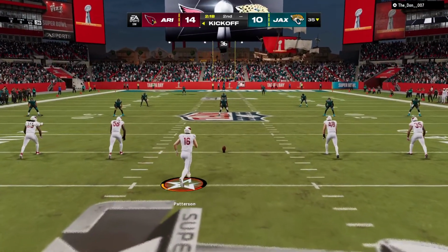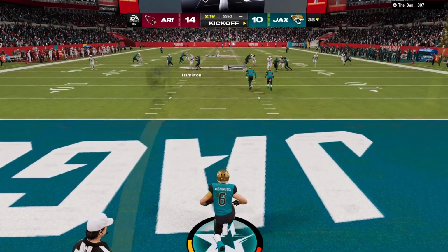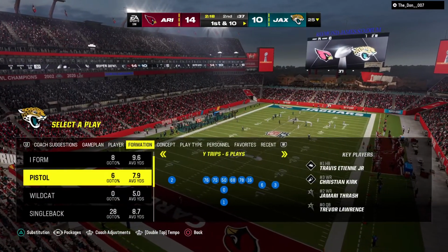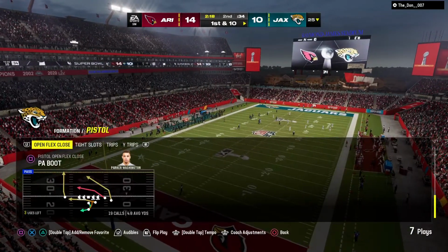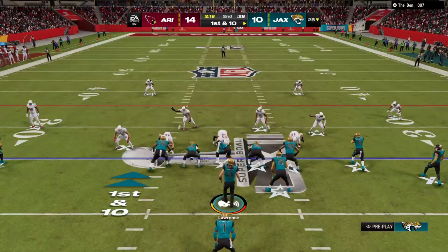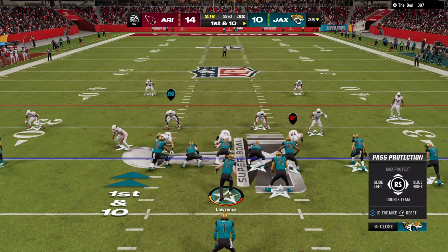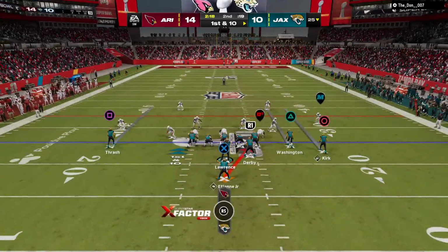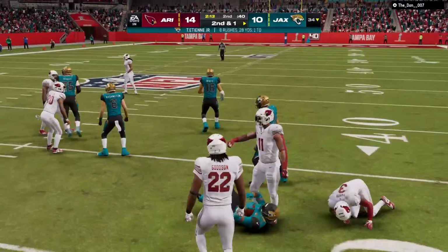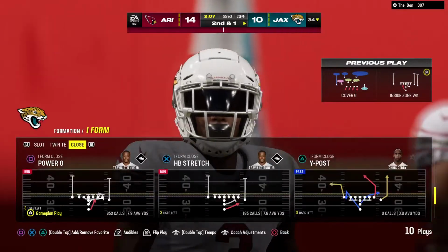And Patterson back out there to send this one away. And no effort to bring this one out. It's a touchback. Lawrence bringing the Jaguars up 1st and 10 at their 25-yard line. They'll start on the ground. ETN. Now this will leave them a yard short. Nice pickup of 9 yards on 1st down. 9 yards is the pickup there, and they'll have a 2nd and 1.